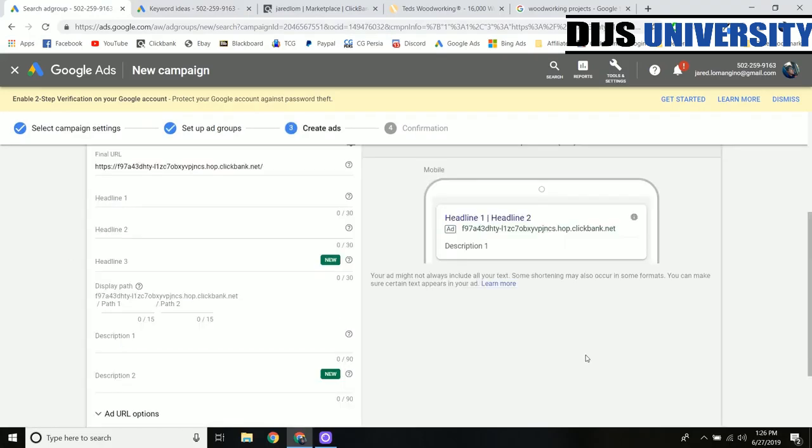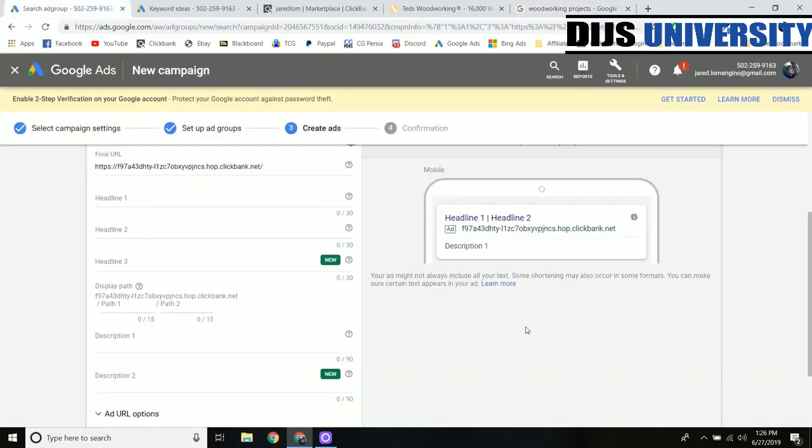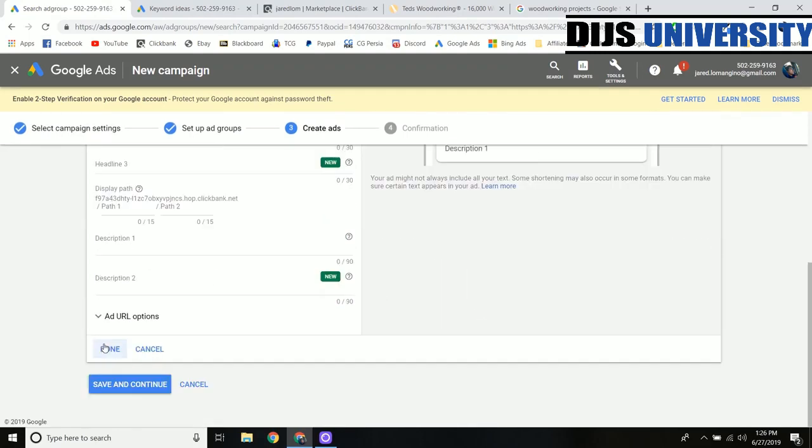Alrighty, and here's where you set up your ads. Again, come over here, see what people are doing with their ad copy, see if you can draw some inspiration from them, and then come back over to your ads and you can start filling in some of this. So headline 1 goes here, headline 2, and you don't necessarily need a headline 3. You can if you want it, and then description 1 and description 2 come right down here. When you're all set with your ad copy, go ahead and say you're done, save and continue. You'll go into the confirmation step, confirm all the settings that you previously created, and your campaign will be all set and ready to go.